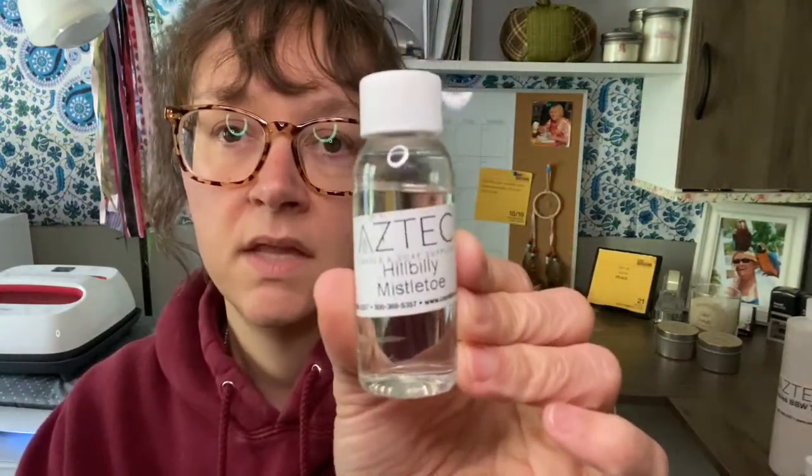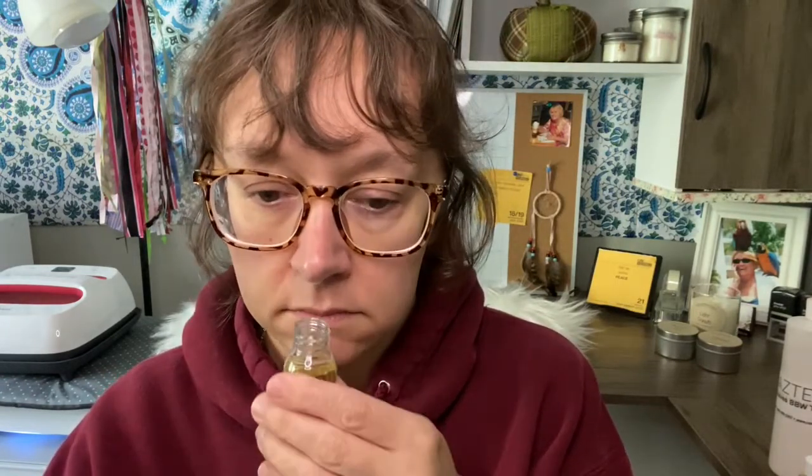Use your imagination — if a scent speaks to you and triggers a positive memory, go for it. Just make a tester and see what happens. Okay, this is Christmasy — it smells like a wreath, like Yankee Candle's Holiday Wreath or something like that. Hillbilly Mistletoe — this smells really good. They said on Aztec Candle Supply 'don't let the name fool you.' This smells like buttercream frosting, and maybe a little tinge of something else — Autumn Delight — maybe a little pumpkin.